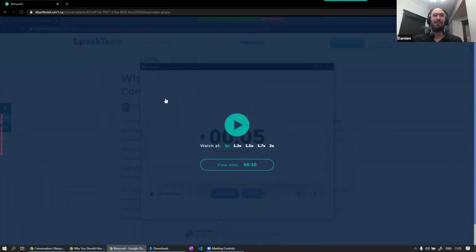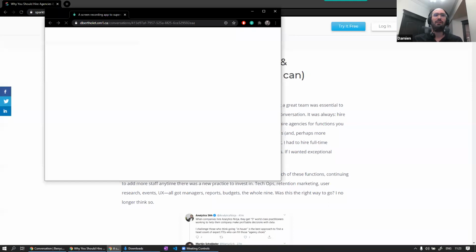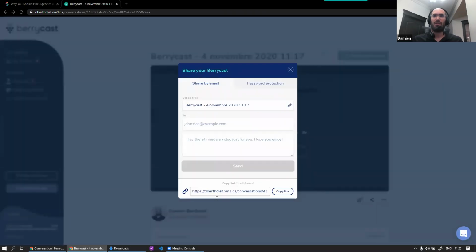The video player is full screen, and you can put your link into an iframe. So for people who are more technical, it's the way to do it. But we plan to add this functionality to be accessible here on the share modal. So you will have the option to copy the embedded link directly here, not next week, but in the next weeks. So maybe two or three weeks.